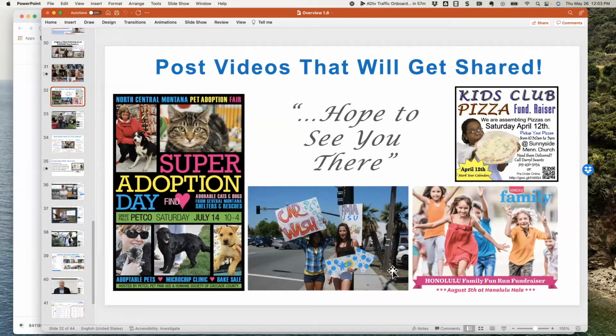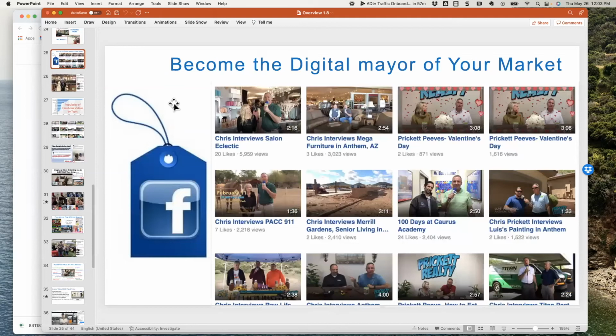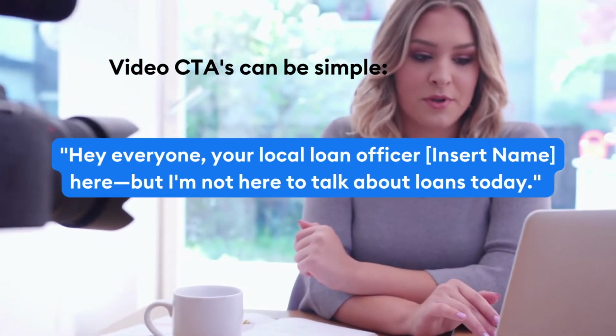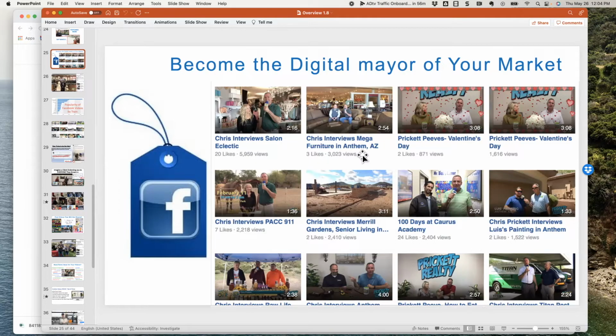And look, I like to put a watermark on there, maybe with my logo. You guys always see me show Chris's stuff. I thought it was crazy, but it's memorable. He closed every post with, "Chris, blah blah, from Prickett Realty, saving the world one house at a time." It's like, well, what does that mean? He's like, it doesn't mean anything. It just stands out. It sticks. Reminded people that he's in real estate. Hey everybody, Bill Hillestad, loan officer, but not here to talk to you about loans today. That's enough to remind them I'm in the business.